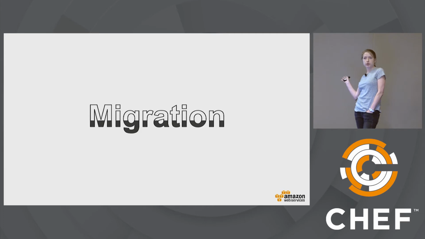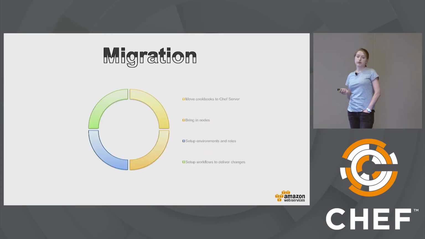Even if you're not sure whether you want to migrate, whether you saw some really nice pictures of Chef Automate, you saw a lot of talks about how great it is, but you're still very comfortable with your Chef Solo setup, you can just make your Chef Solo report to Automate, and then see what kind of insights you can get, and then decide whether you actually want to migrate, whether you see some impact for your system, and some benefits. So, getting a little bit of an overview over the whole migration that I will be talking about today.